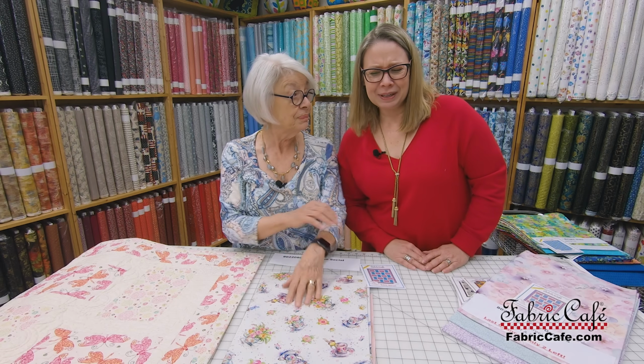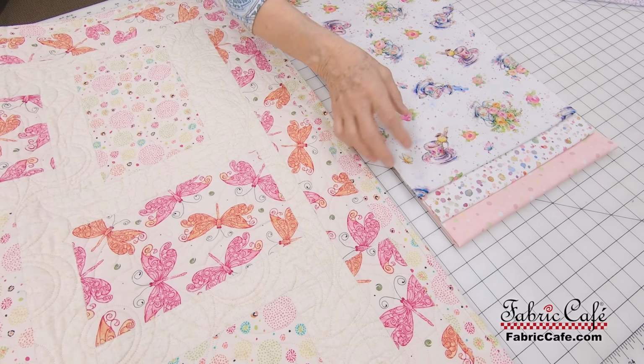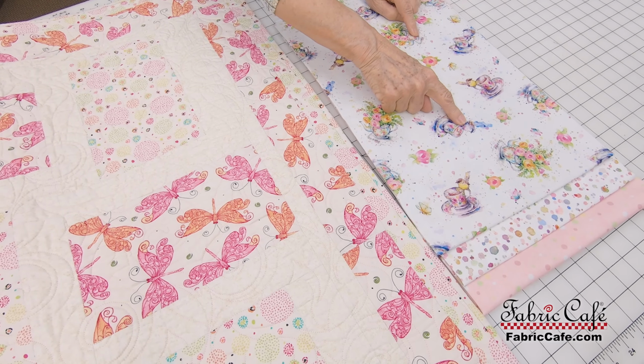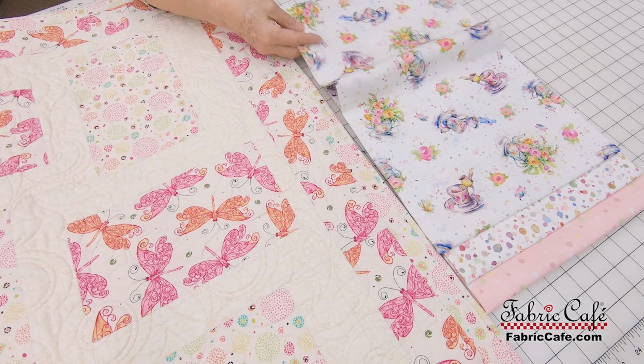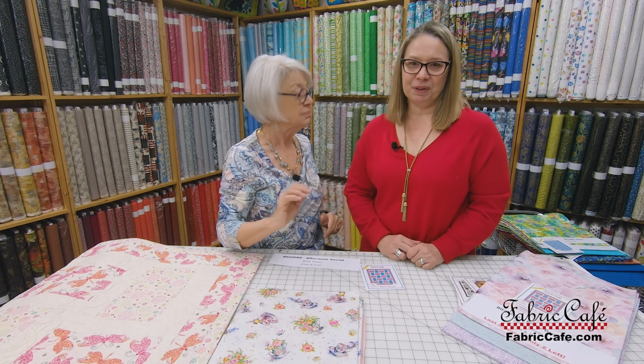Let me ask you, what does tossed fabric mean? Well, look at this. You've got your little birdie here, and he's standing, if you're looking at him, he's upside down. But right here, he's right side up. Oh, okay. So they call it tossed, where they turn it every which way and there's no up or down. Okay, perfect. Thank you.